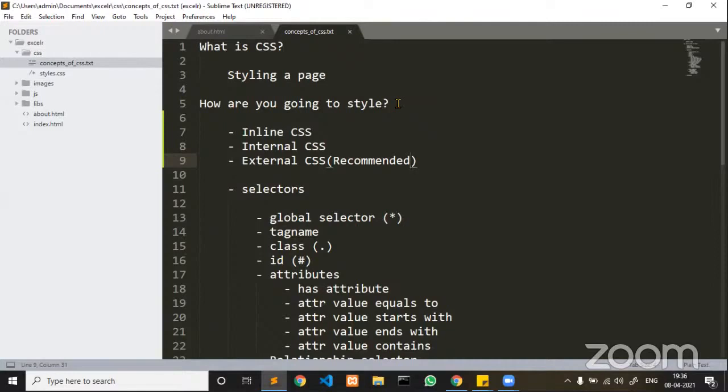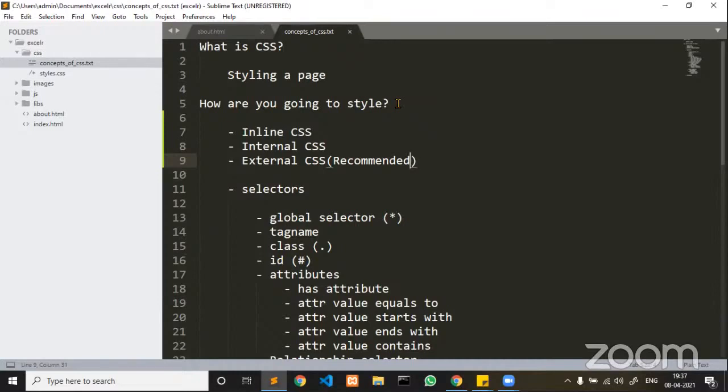That is where external CSS is important, which is the recommended one, wherein you can create all the CSS rules and each rule can be reused in multiple pages. Code reusability and optimizing CSS all come under external CSS. But even so, sometimes we may have to use inline. In worst scenarios, we may have to use inline or internal. In best scenarios, always go for external.